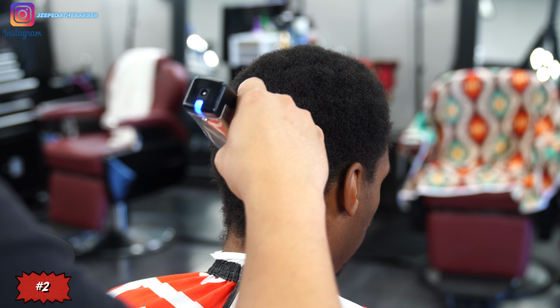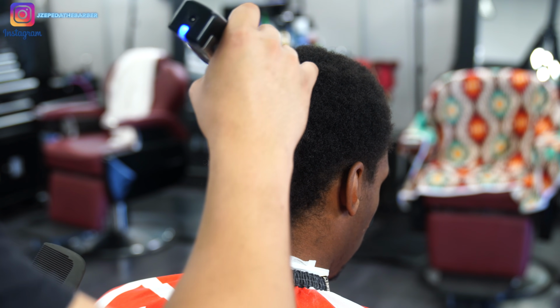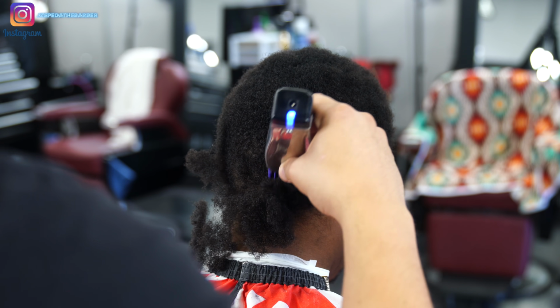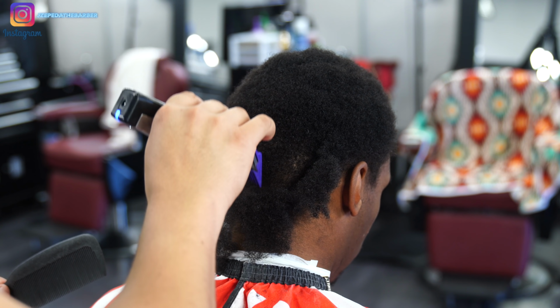Alright you guys, so to begin this haircut I will be using my Andis cordless master with the number 2 guard with the lever all the way closed, and that's pretty much going to be the length that I'm going to be doing at the top, because my client did still want it kind of dark on top, so a number 2 guard would be the best way to go.